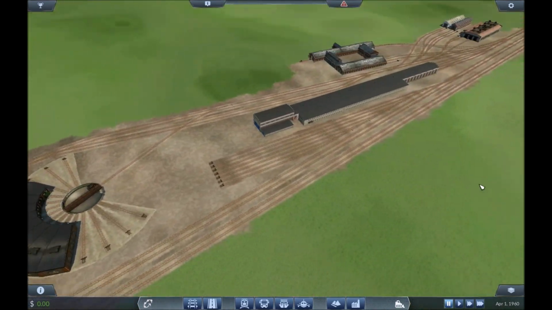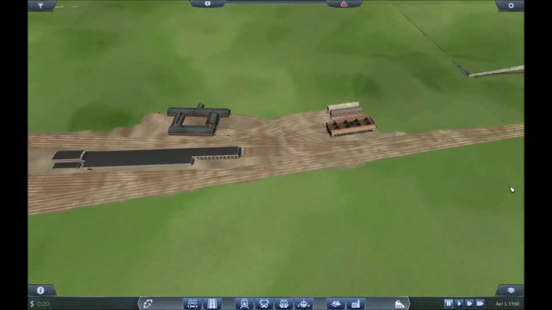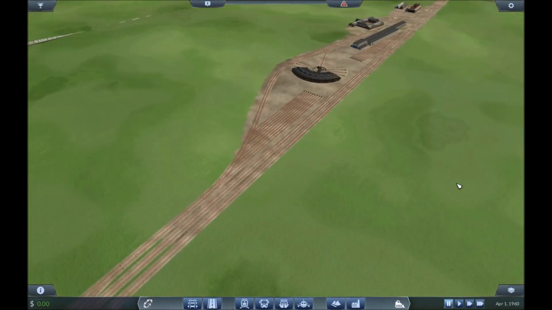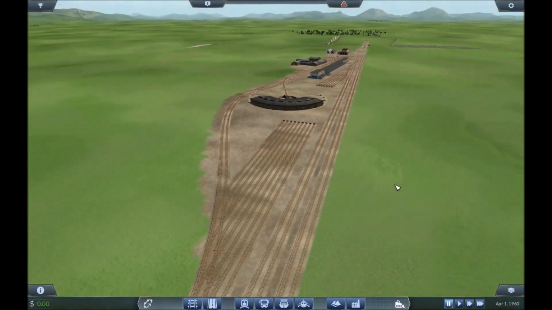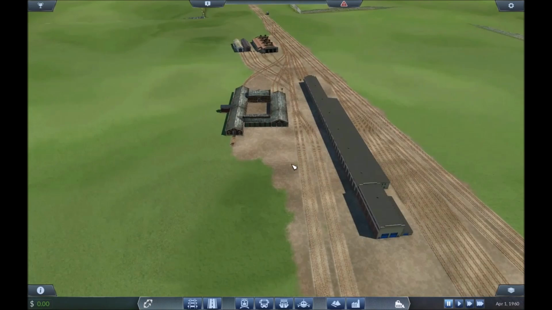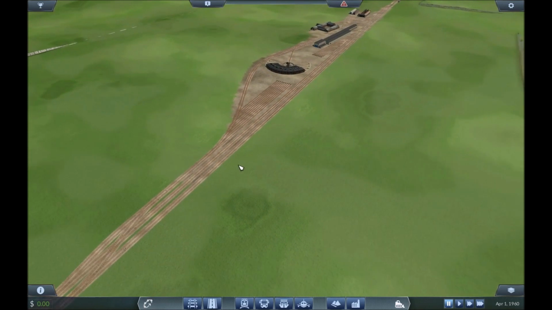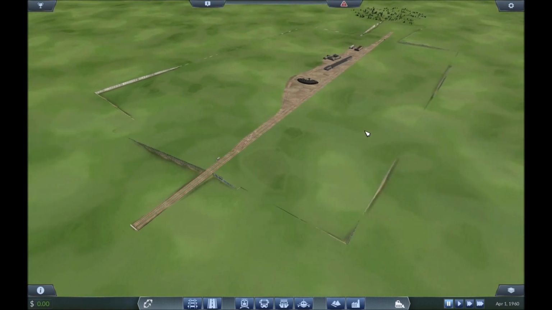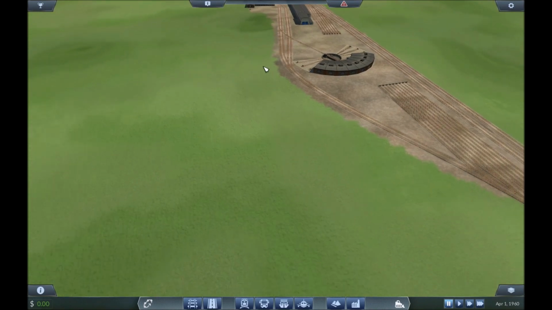Need a bit more ballast down there and stuff. How we doing for time? Right, 52 minutes in. So, need to go decorate, need to put bushes in, need to put a few train carriages around the place. Could do with a few more tracks around sort of the back end. I'm going to have a bit more staging area there. There is more tracks on this side, but I don't want to go too mad with the tracks. I just think I'm going to have one more staging area here.